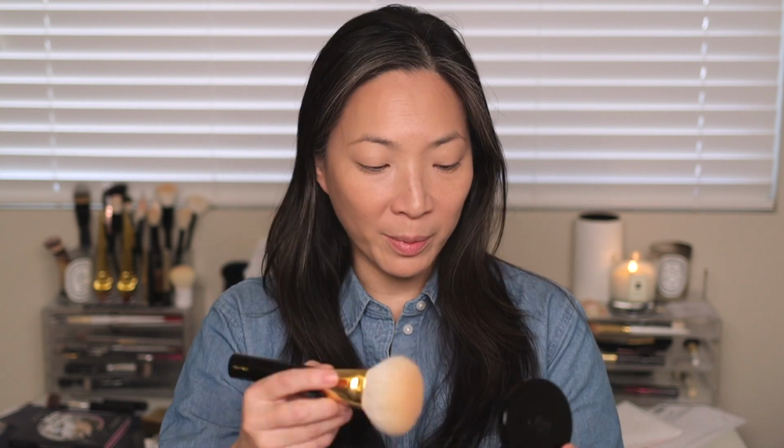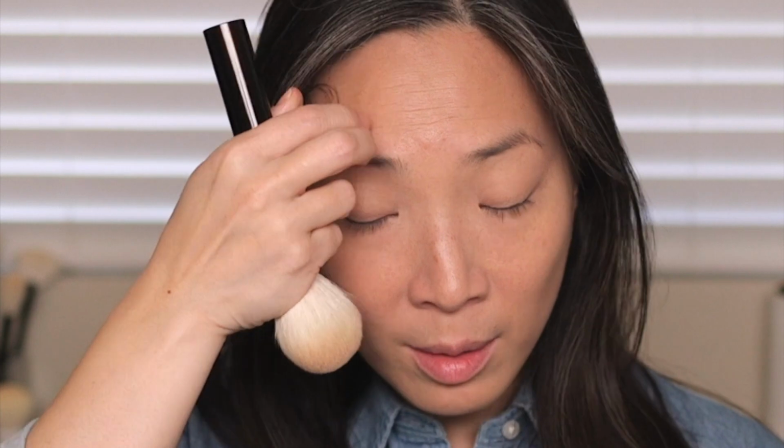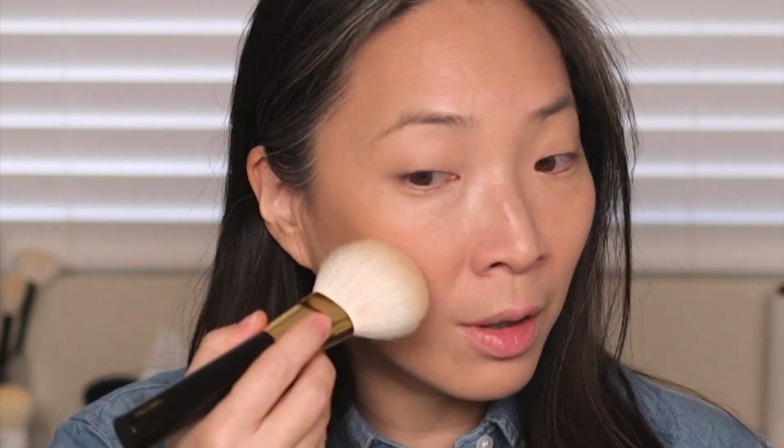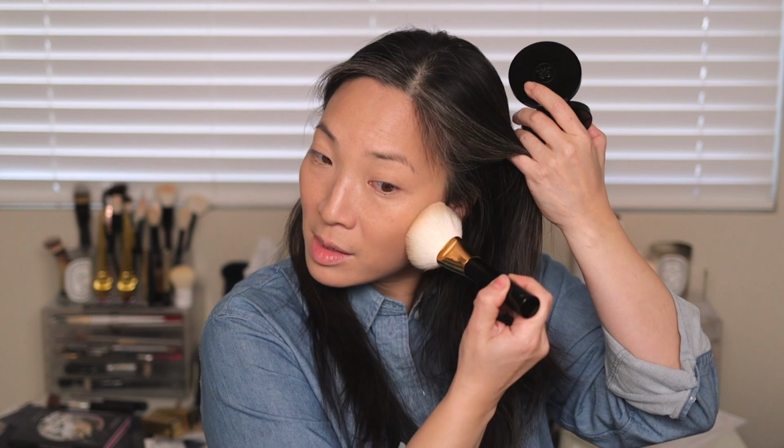So I'm gonna go ahead and apply it with my Tom Ford bronzer brush and add it right here. It just goes on really subtly, but look how effective that is. I think immediately my face looks so much healthier, warmer, a little bit contoured. So if you have a similar skin tone to me, I think it's just a really great, subtle bronzer. It's nothing too dramatic, and it just blends really beautifully on the skin. So this bronzing glow powder from Rouge Bunny Rouge is number 2 on my list.